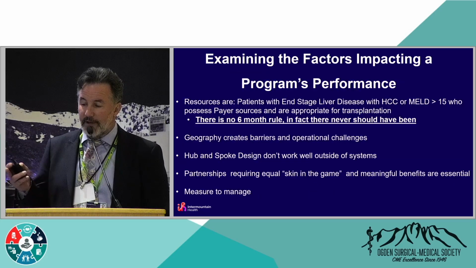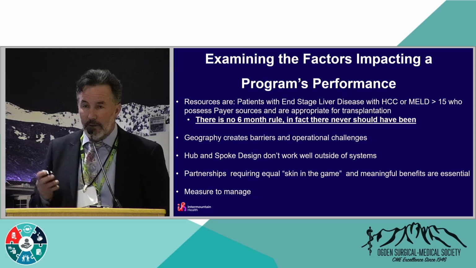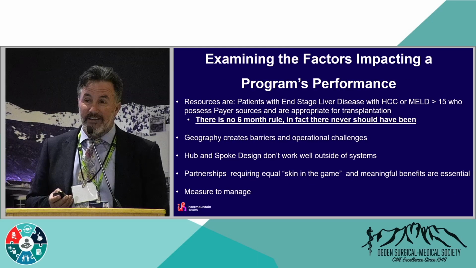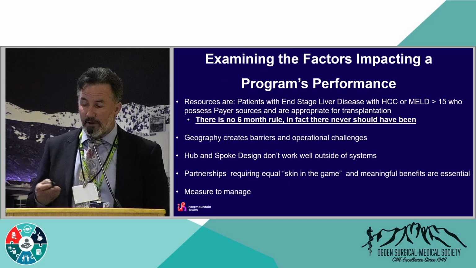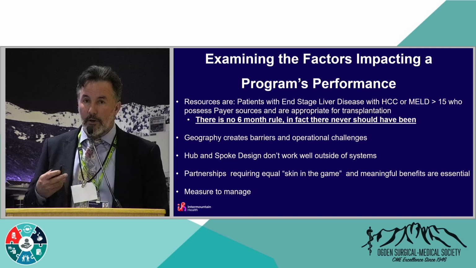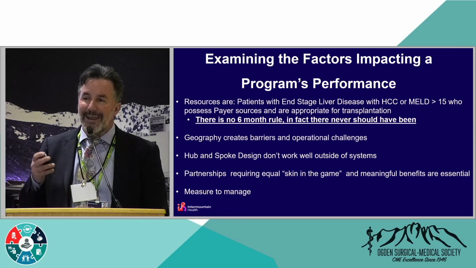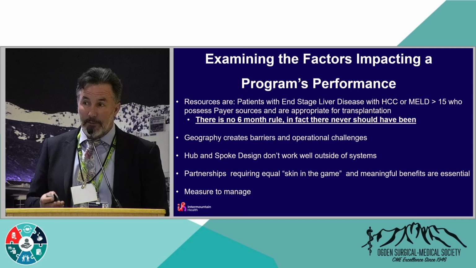So when we look at factors that impact a program's performance, one thing about Utah that makes it a bit more challenging in Idaho is distance. Distance from a transplant center predicts your likelihood of dying on a wait list. But distance from a transplant center also predicts the likelihood of those resources in your community being available to keep you alive when you're sick, whether they're there or not.